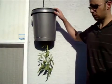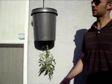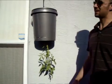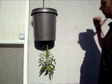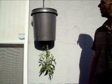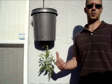This bucket here, $2. Seeds and some dirt. You're talking with the hook and everything about $6 to put this whole thing together. Real cheap. You can do the side of the house, do them on top of each other. Get real creative, but real important. Grow your own organic food.